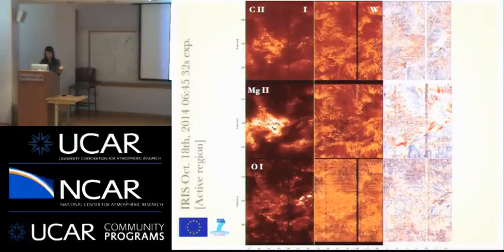And here, I just quickly show the same data set Matt has shown previously. And we do see the oxygen line picks up very different signals than the magnesium and carbon too. And it also shows that the oxygen line maps a little bit deeper area in the chromosphere. So in general, it can be a very good application that if someone sees a very interesting event in, for example, magnesium or carbon too, then one can also look at what's going on in the oxygen. Then you are mapping different layers and seeing the different responses, especially since these lines are both very good velocity diagnostics.